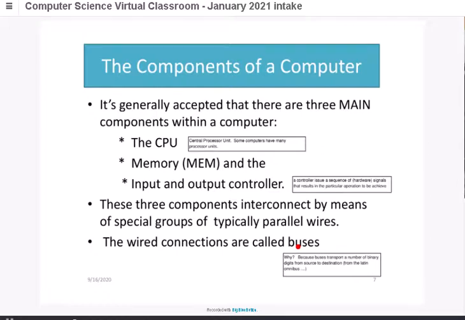So in the case of computing, buses are used to transport data in parallel, just as omnibuses, which I think were horse-drawn to begin with, would transport, say, 30 or 40 people simultaneously from A to B on the streets of London.